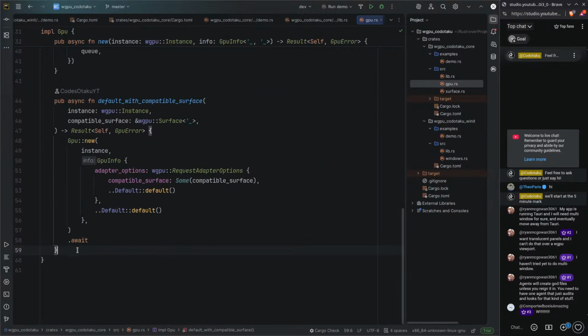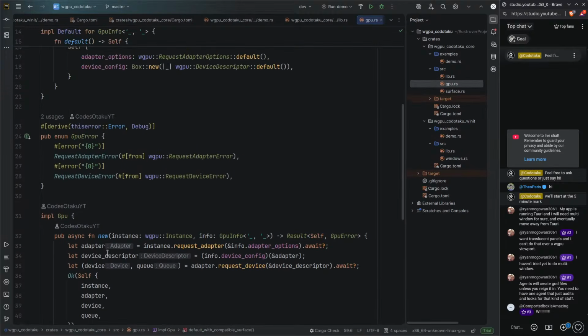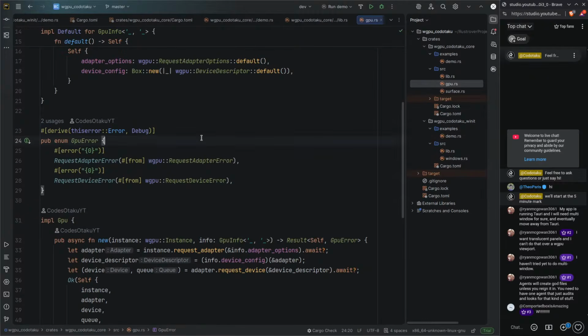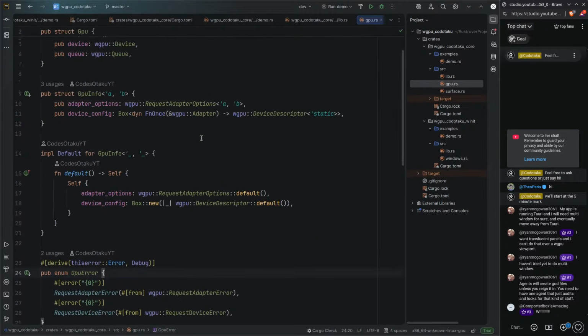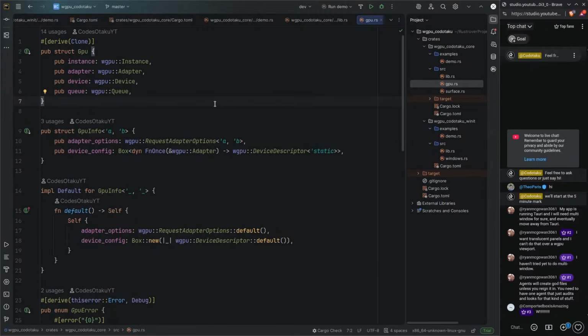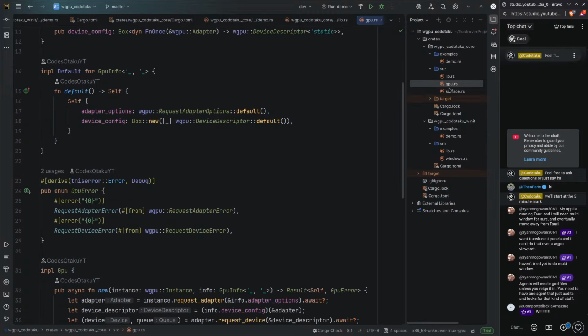And notice that I don't have those helpers that we had in the previous stream anymore, because as you've seen, that file became humongous and it was all over the place. So no, I will go towards a design of, and we also don't have the staging belt anymore here. We're gonna see where we're gonna put that later on. But basically I'm going for do one thing and do it well, right? Instead of having one struct, it's kind of convenient to have one struct doing everything, but it just sucks in both development and flexibility and everything. All right, so that's the GPU.